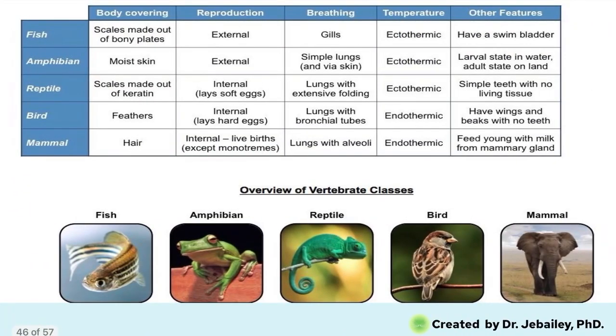So here, again, it's a picture from BioNinja, which is perfect because here they cover the body: the scales, the skin, the feathers, the hair. Then what kind of reproduction they have, what kind of way they breathe, the temperature that they have, and other features. So this chart is a perfect chart by BioNinja, and I would take this picture, put it on a wall, and watch it every day for 30 seconds. I guarantee you by the end of 2 weeks, you will have mastered this very much.